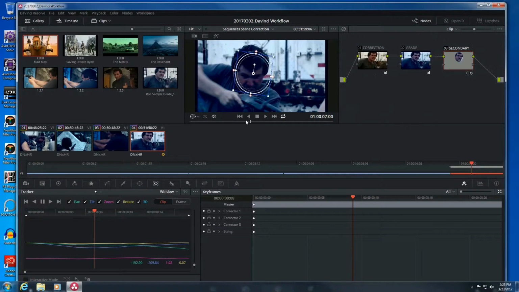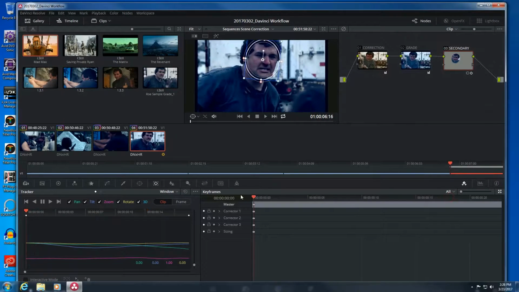So keyframing is telling the computer, telling DaVinci Resolve or any software, an exact parameter at an exact moment of time. And then that software will look at different keyframes at different points in time and then interpolate and animate those values based off of those keyframes, right? So what we need to do now is keyframe this mask, this window, so that it continues to follow his face.